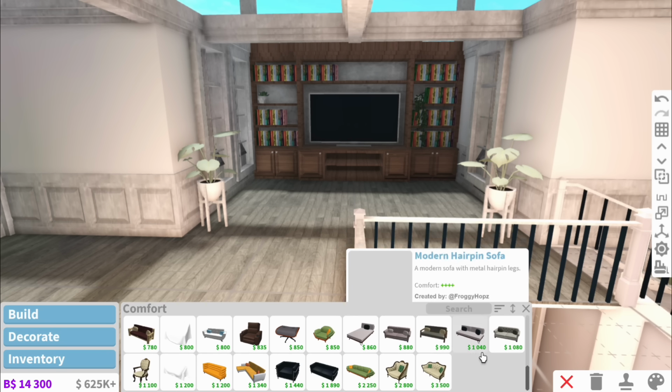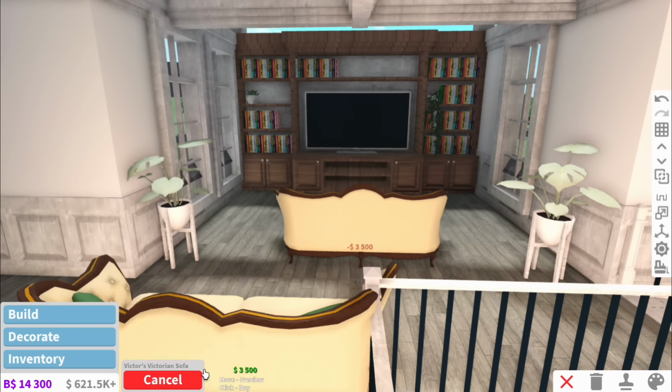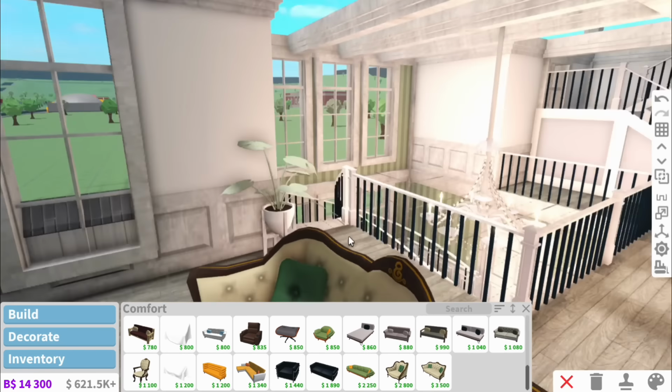Alrighty, so for that, what the hell was that? I sound like a mix of Australian and American. Alrighty. What I'm trying to say is next up, we're doing the sofas, and look at how rich this is.